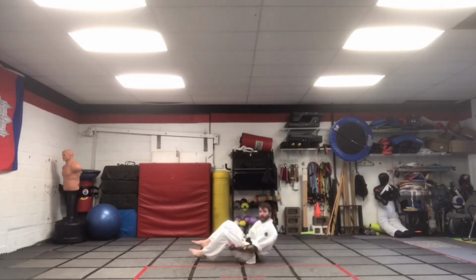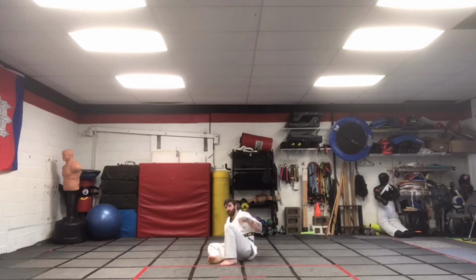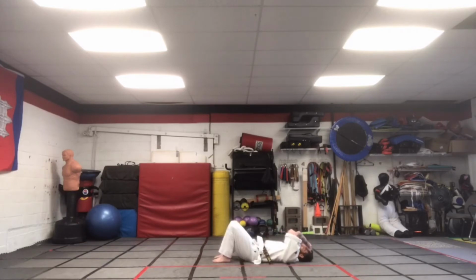So, if you can, you want to try to do it the way that I did it, because as you come up here, not only are you engaging your core to lift your body and throw it forward, you're also stretching the inside hips. Okay? So, if it's one of the things you want to practice at home, I'll show you what it looks like here, just in case you're too busy doing it to watch.